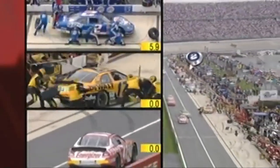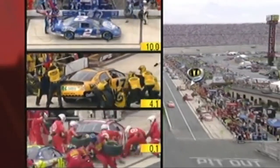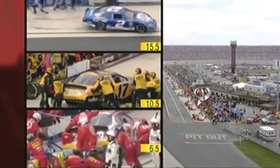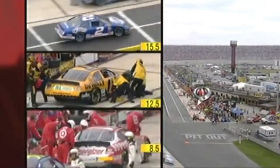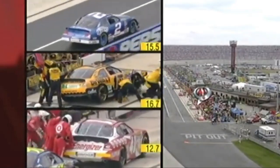Matt Kenseth is in the middle of your screen. That 17 car says he's a little too free for most of that run, getting into the corner. All he wants, a ½ pound back in the right front tire. Alan? Reed Sorensen pitched from 2nd place. You see them trying to put the wrench in and make a track bar adjustment. His car needing a little bit of help turning in the center of the corners, Dave.